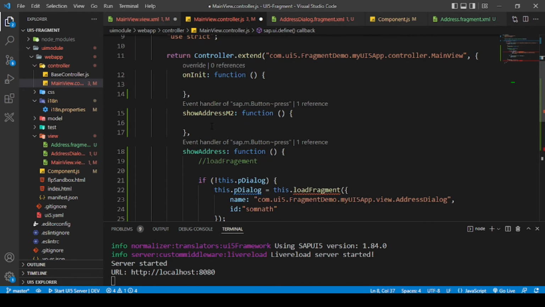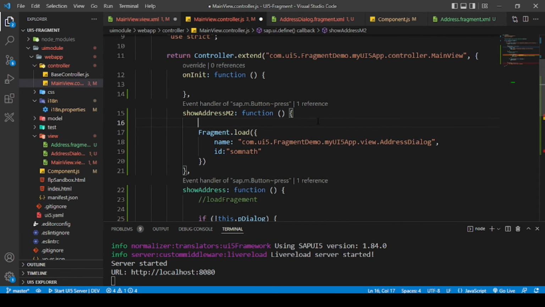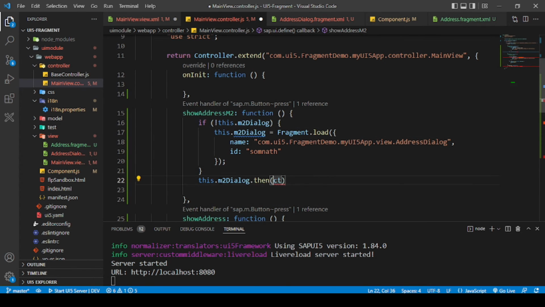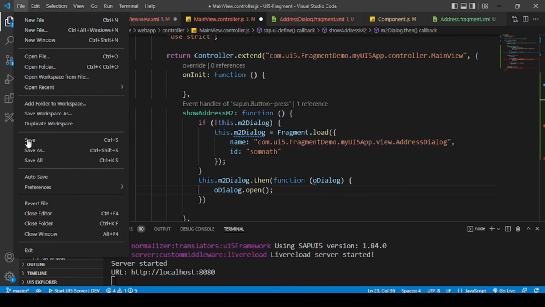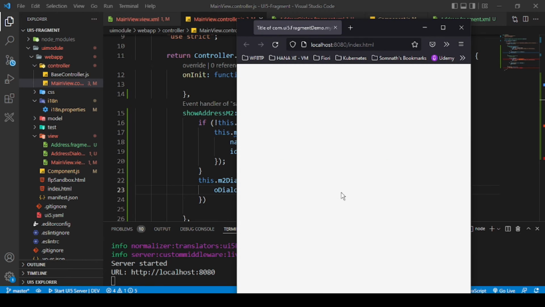And now here we can call this fragment. So what will happen if I now test it? It should work well, right? Nothing much. Let's see what's happening.